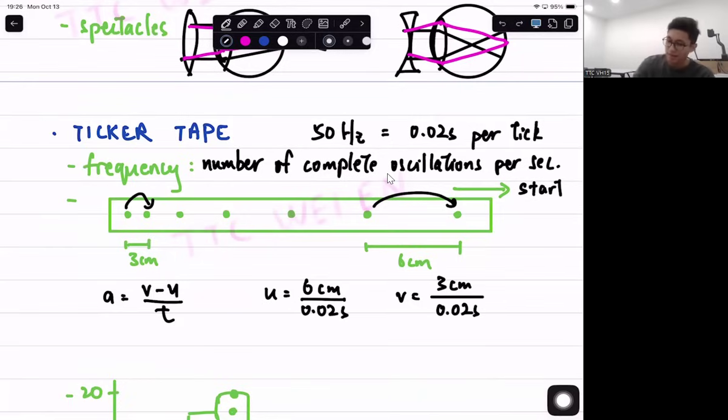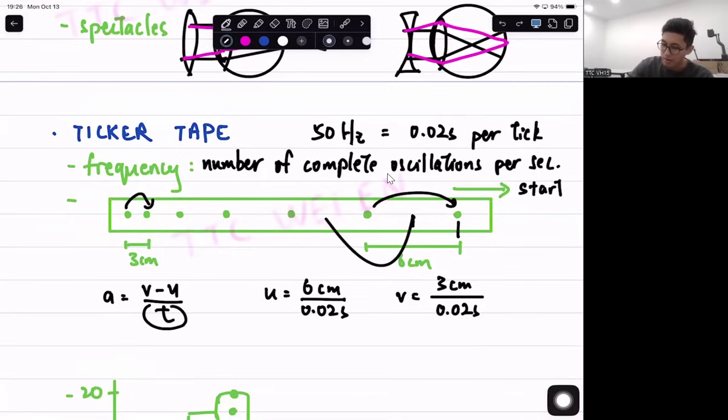Okay? So after you get these two numbers, you can put inside the V and the U. And then the last one is the T. This T, you must measure from here to here, you know. You don't measure from the first dot. You measure from where do you calculate U? You calculate U using the whole thing here. This is your U. So normally, how do I start? I start from the middle. Because I cannot start from here. If I start from here, then he say, hey, I also cut off U. So you must start from the middle.